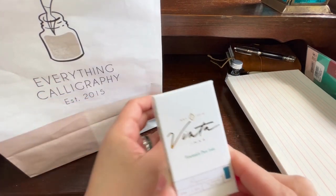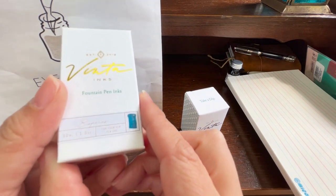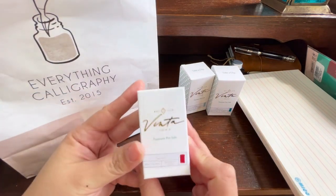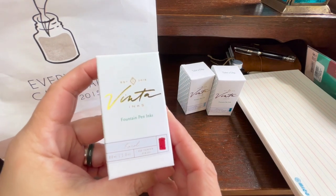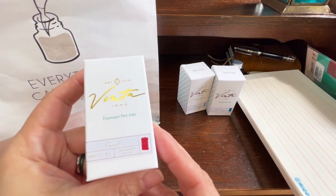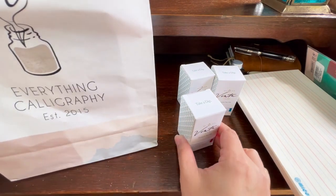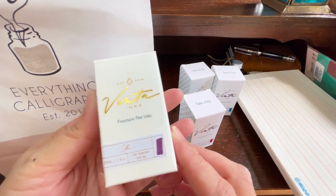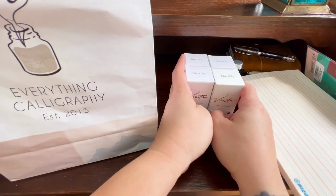I also got Bespiras, which translates to Blue Vesper. I got quite a few because I really want to feature Philippine-made products when it comes to fountain pens. This one is Carol, which alludes to the Christmas carols that we sing here in the Philippines — so this is going to be a red ink. I also got Ubi because I love purple and I love ube, so I really wanted that in my collection.